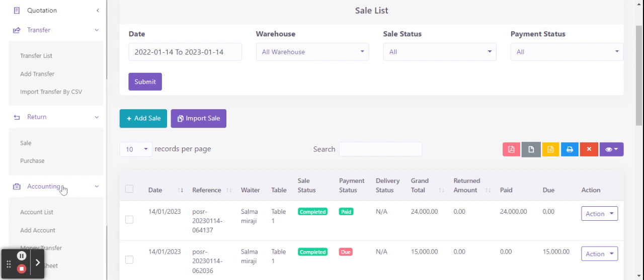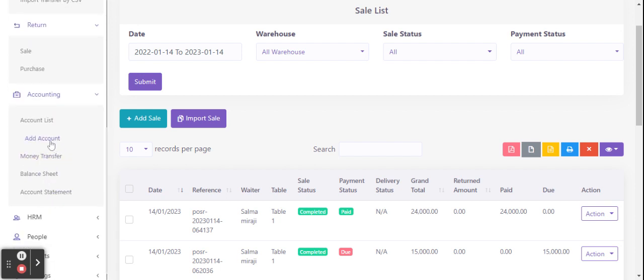We have the accounting part where you register all the accounts that you have, and you can transfer money from one account to another, or handle all transactions based on the expenses, the purchases and sales, and can have double entry. You can credit and debit from different accounts in your system.